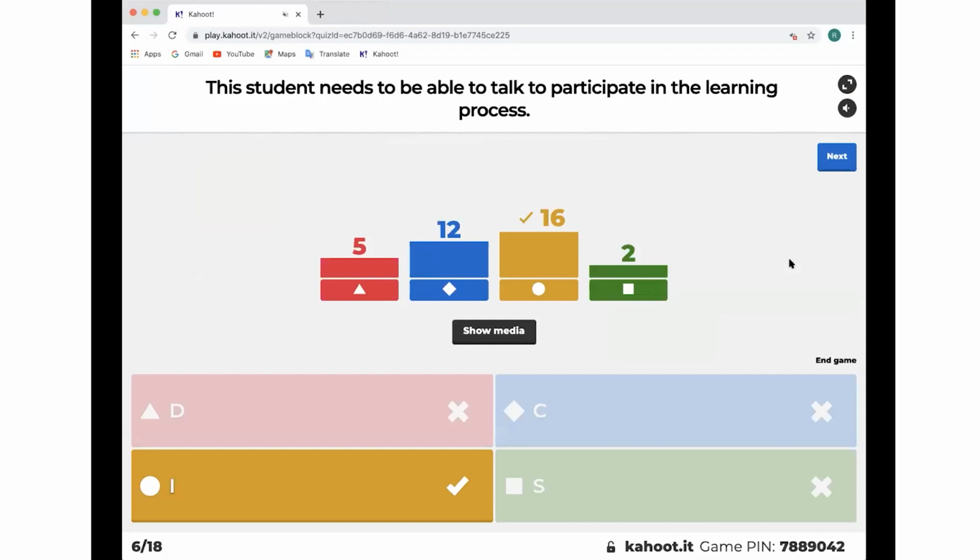All right, yes, the I's definitely need to be able to talk to participate in the learning process. The C's, not necessarily. The C's don't want to talk. The C's, as long as you're explaining the things pretty well, they're fine. If they don't understand something, they'll ask you a very detailed question. But other than that, a C wants the class quiet. They cannot stand a talkative, high energy class. They simply want to hear the lesson without any disruption whatsoever. So they can just listen to you and be fine. I's, they need to be able to talk and participate in the learning process.